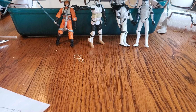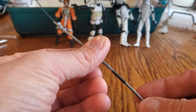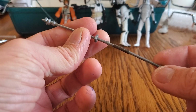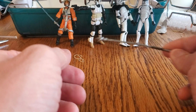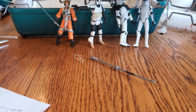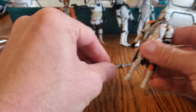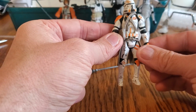So I don't really know what this is. I'm gonna assume that this goes to a Stormtrooper. Maybe it's like an electric prod or something. I know I've seen it in one of the movies before. And this here is the movie accurate Clone Trooper, I'm sorry.